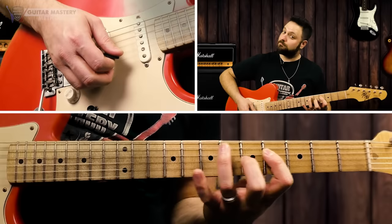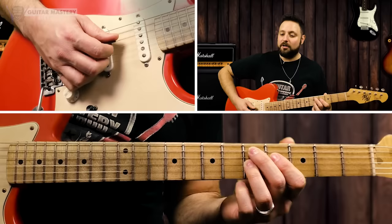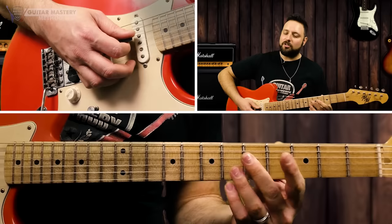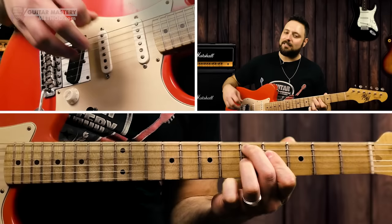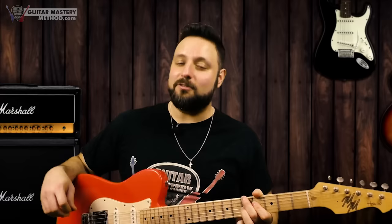We're actually gonna be covering the 3rd and the flat 7 for the 4 chord. But the cool thing is, the order is inverted. So it's 3rd, flat 7 now, and this being the root. So root, 3rd, flat 7. Whereas over the one chord, we had root, flat 7, 3rd. So it's still the two notes we needed: flat 7, 3rd; 3rd, flat 7. It's a different order, but still the right notes that we need.